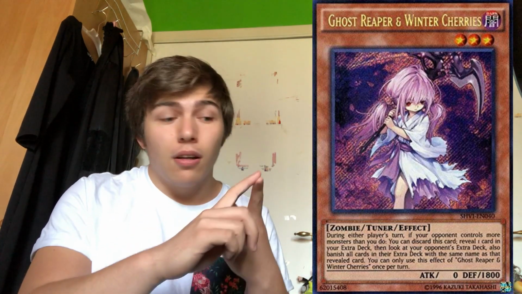For example, against Salamangreat, if you do this on Sunlight Wolf, that's a major blow to them, because their whole deck kind of revolves around Salamangreat Sunlight Wolf. So if you're able to take that out of their extra deck, yeah, that's a great blow. But remember, you are also using extra deck spots for this that you probably weren't using unless you're using this in a mirror match. And you're also discarding a card, and you need your opponent to have more monsters than you do, so yeah.